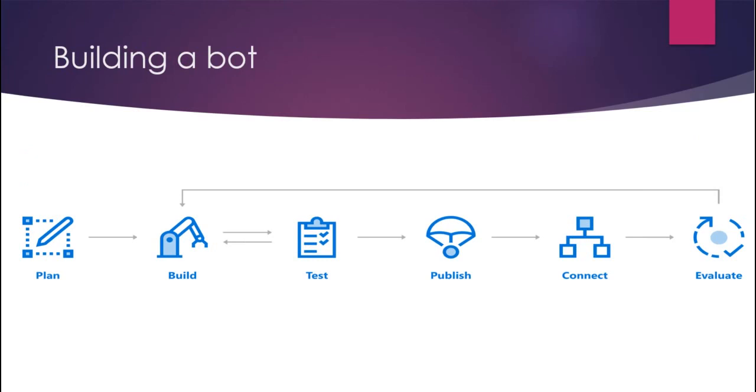So this one is building a bot. First, what we have to do is plan. Generally, when interacting with a user, we can start any conversation. But in a bot, it's a separate way. A bot can chat with the user only for a specific requirement. Based on the bot, you can interact with the bot.